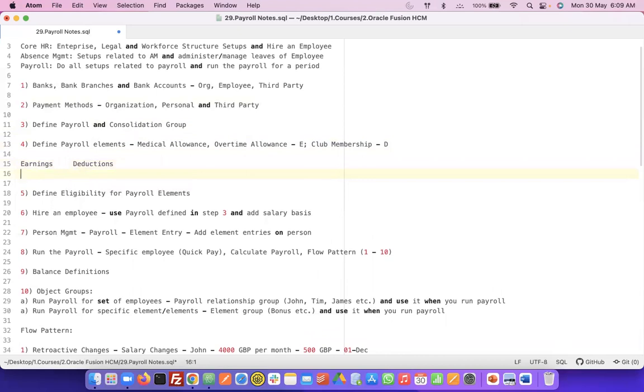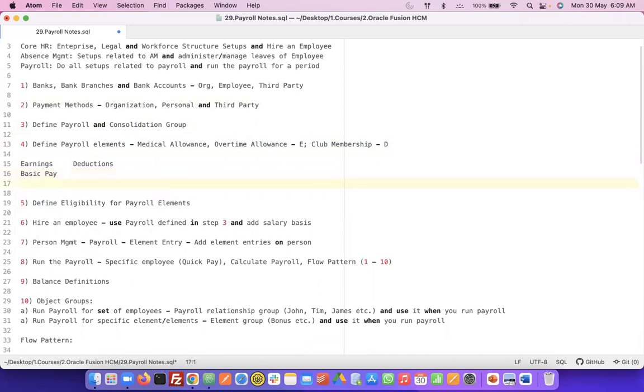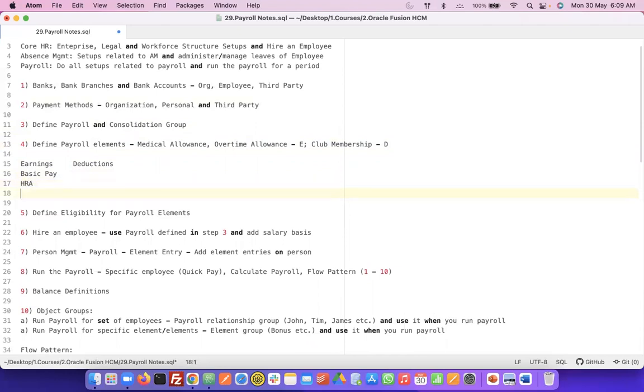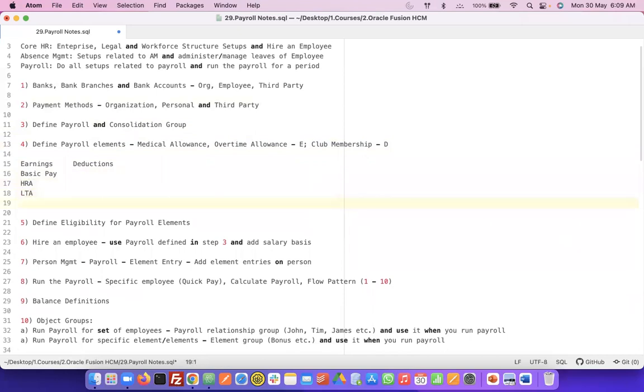And what do you typically see in the earnings? You would see a basic pay. And if it's a payroll based out of India, you might probably see HRA, house rent allowance, and you might also see LTA, leave travel allowance, and you might have some additional options.